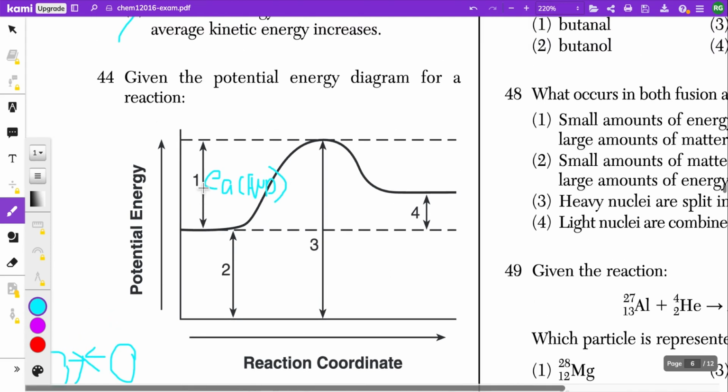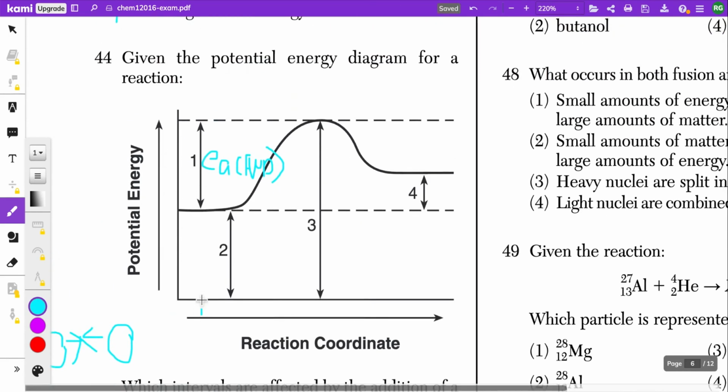And so this means that if you're trying to go from reactants to products, your particles have to collide with this much energy in order for the reaction to occur. Okay? So you have to collide with this threshold. You have to meet this threshold of energy for the reaction to occur. And what a catalyst does, it lowers that energy. So it lowers the energy threshold.